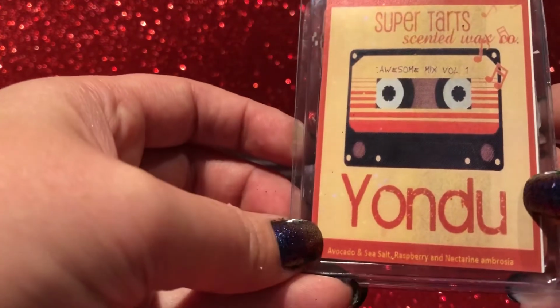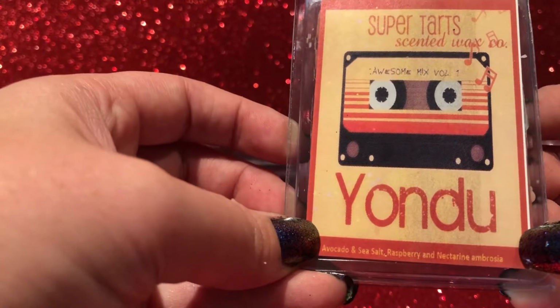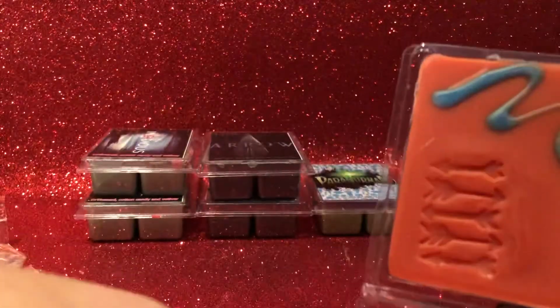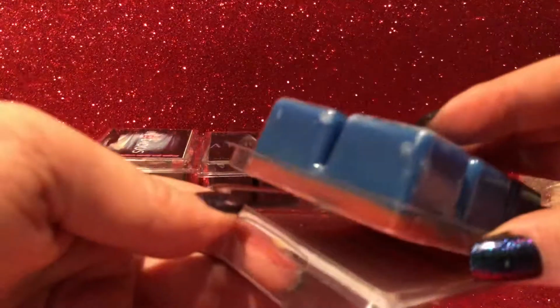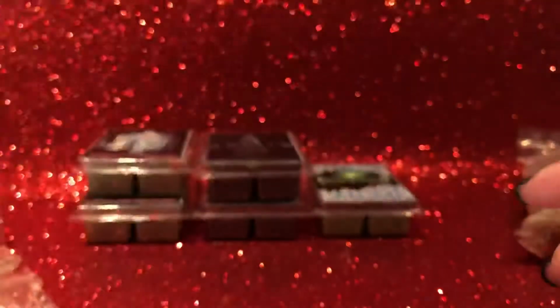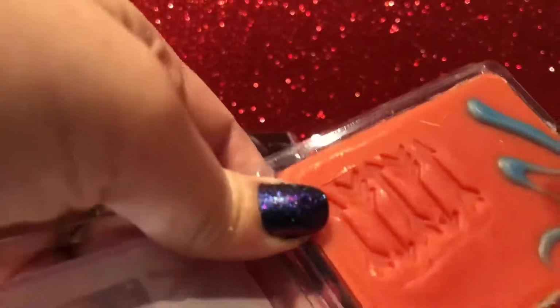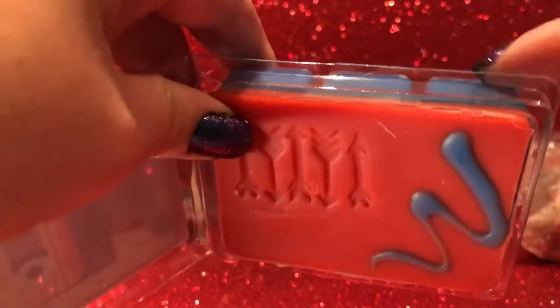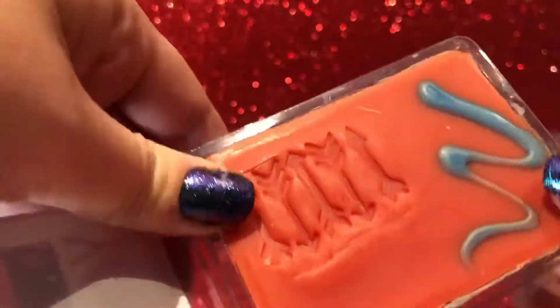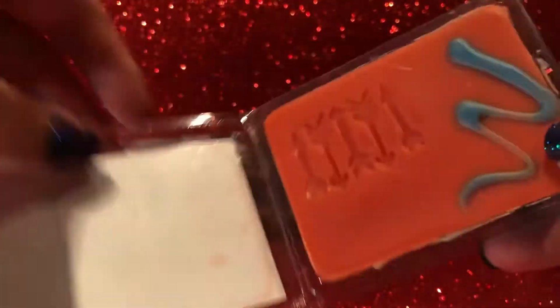So Yondu is avocado and sea salt, raspberry and nectarine ambrosia. So I was intrigued by this. It sounded very interesting to me. Cute. I keep saying that. I'm going to miss the colours and the embeds. Not the embeds, sorry, the colours more so. I just like having a bit of interplay, a nice pretty wax pull as it melts, which you can only really get if you have two colours.